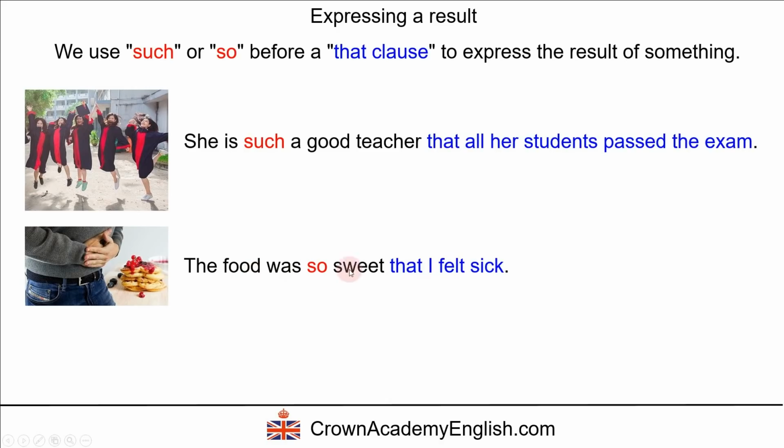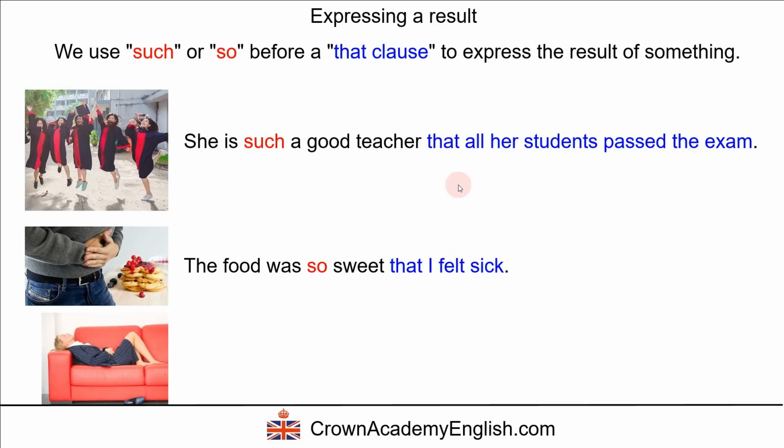So the food was so sweet, and the consequence of that, the result of that, is that I felt sick. Okay, I have a stomach ache. I have, yes, a stomach pain or stomach ache. I don't feel well. Okay, so the food was so sweet that I felt sick. The result, this is the result of this. Okay.